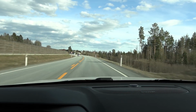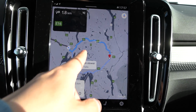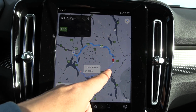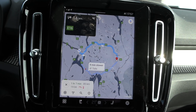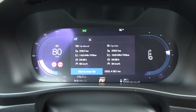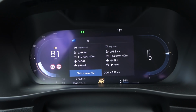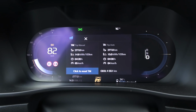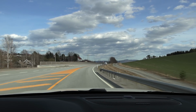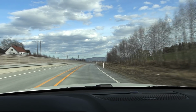Getting close to Hønefoss. What's the time now? All right, 6. So yeah, we will take this route here, similar to the one with the Model 3. But then it estimates we will have 7%, so we can just keep going towards Oslo, I guess. And then you see here that at least when we were moving, we drove for 4.5 hours at 65 kilometers per hour average speed. We're done, corrected, it's around 280 kilometers. Ooh, okay, consumption 149, right, okay. So let's keep going. We still have 34% battery left, so let's go deep-ish. Maybe 2% deep.